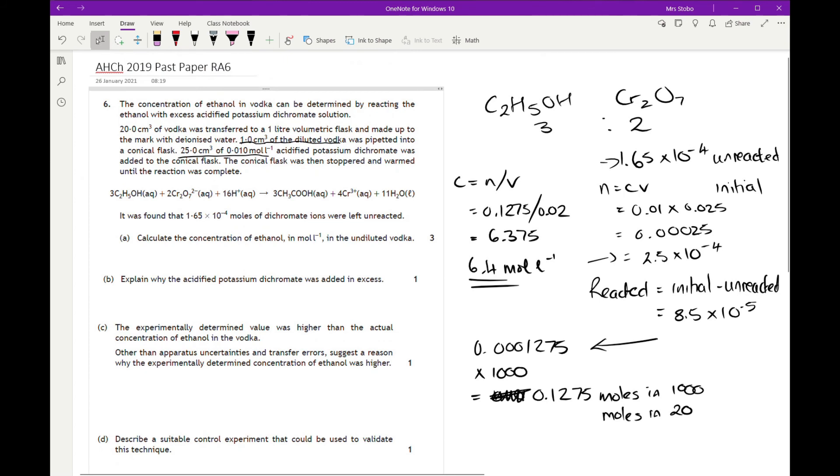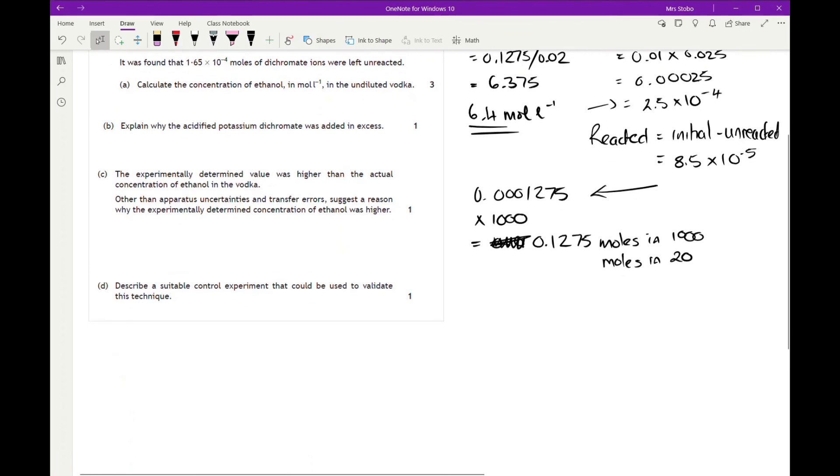But you can't say that's the only thing it reacts with. What we're looking at is other side reactions—that's really what's causing the problems here. You can't tell that it's just ethanol that's going to react with dichromate.